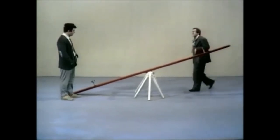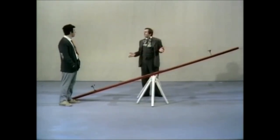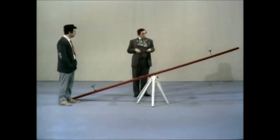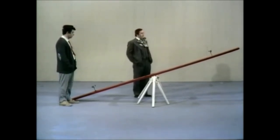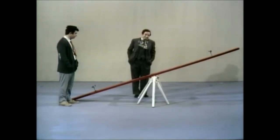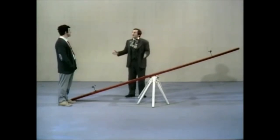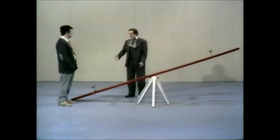Hey, Jim. What is it? What is this thing here? This is a seesaw. Oh, yeah. This here's a seesaw. Jim, what does a seesaw do? A seesaw goes up and down. Seesaw? Too bad. What's too bad? Well, this seesaw's broke. This seesaw is not broken. It's not going up and down, Jim. Everybody knows that you have to sit on a seesaw first before it can go up and down. Oh, I see. Yeah, I'll show you.